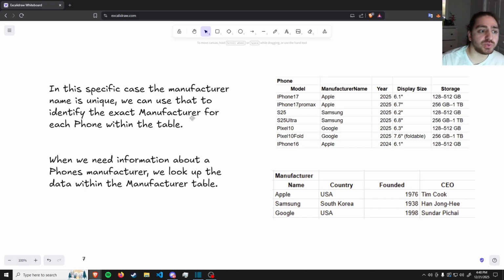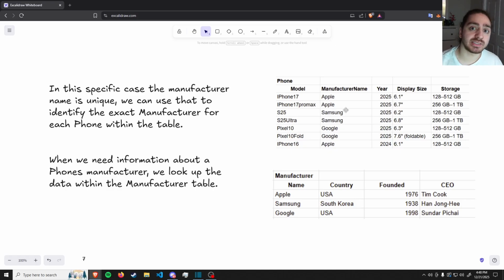So what we can do is use that to identify every manufacturer on this table. And when we need information about a phone's manufacturer, we can look up that data using the manufacturer name. And so what we can do is add right here the manufacturer name as a field to the phone model. And now we know what manufacturer each phone comes from.